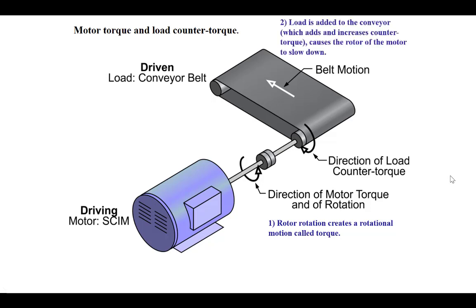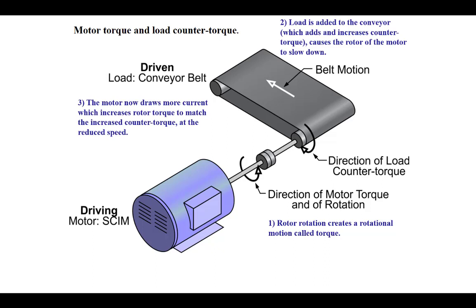Counter torque always opposes torque. Counter torque is what we have whenever a load is added to a motor. A load will provide counter torque to the motor and oppose the torque that the motor is creating. One thing that's always important to remember about counter torque, or adding load to a motor, is that when you add load to a three-phase motor, it will always slow down.